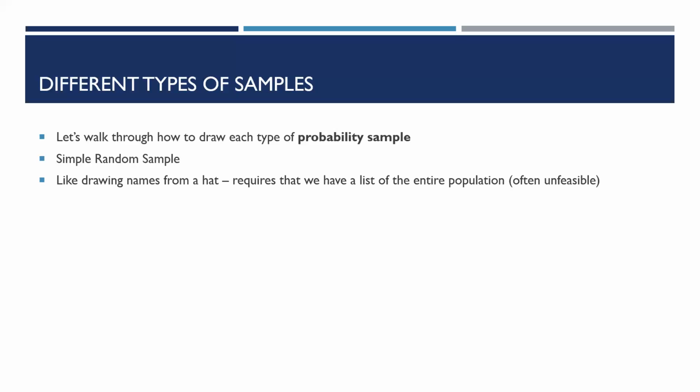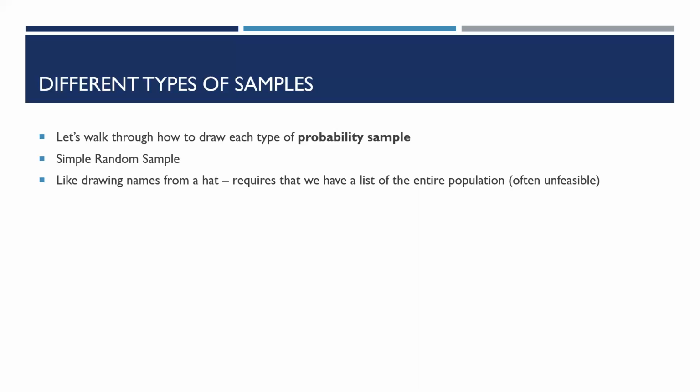And although this is called a simple random sample, it's often unfeasible to have every instance of an observation in whatever population we're interested in. But if we assume that we do, we can just think of putting the names of every single adult in the United States into some sort of hat or spreadsheet or something, and then just randomly picking until we get to whatever number we want our sample size to be. So if we want to analyze 2,000 people, we're going to put all names into the hat, draw out 2,000, and we've got a simple random sample.